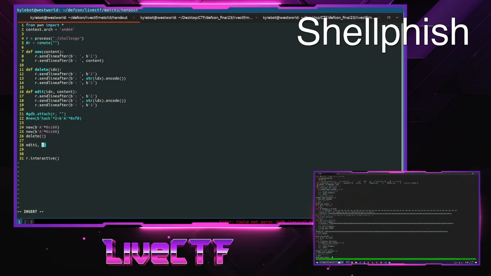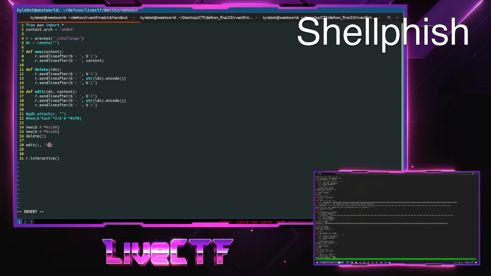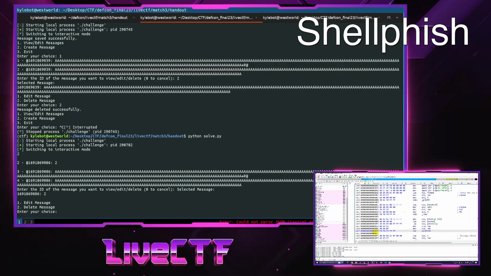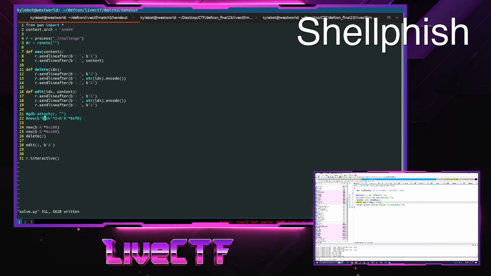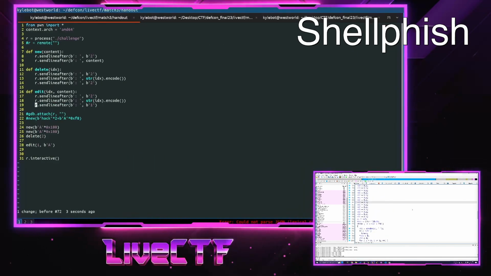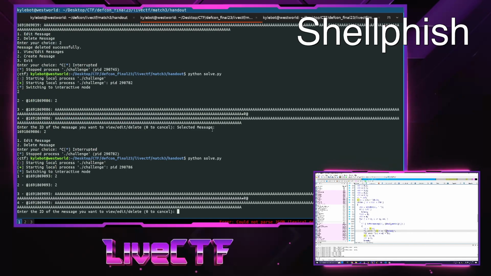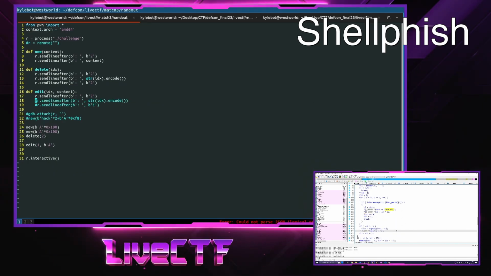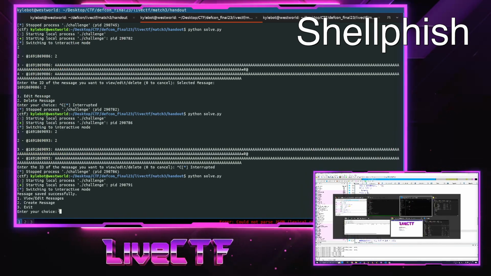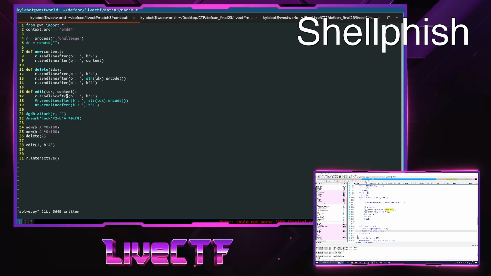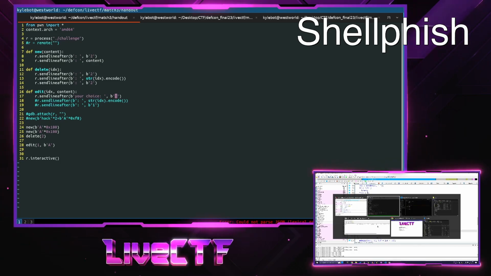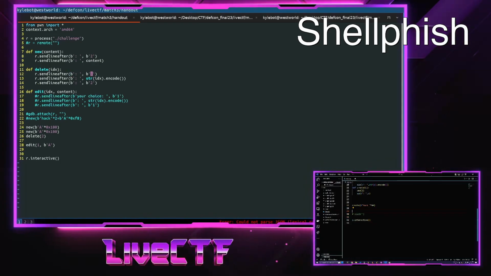I'm not sure exactly what they're doing right now, but if we look here again at Shellphish, I think they have a very clean exploit script here. You can see these helper functions for, I think, new message, edit message, delete message. Yeah, right. And using these to interact. So here you can see it's very nice because it's easy to follow. Like they're creating 2 new messages, deleting one, editing one. There's some sequence of operations there that's nice to follow. So I appreciate that as a commentator here. Yeah, no, absolutely. It's very clean. And they were able to really quickly find the sanitization function. They were able to do this very quickly.